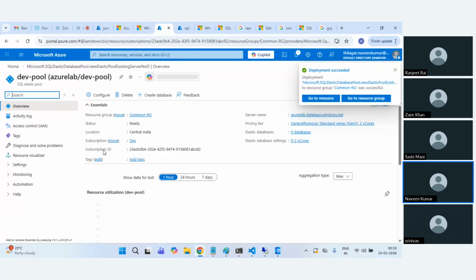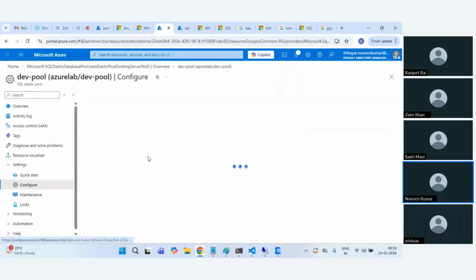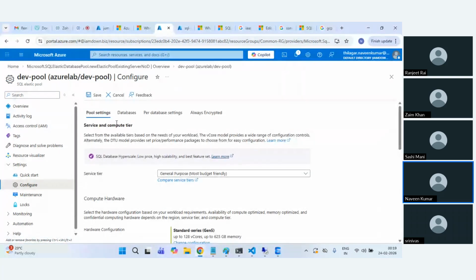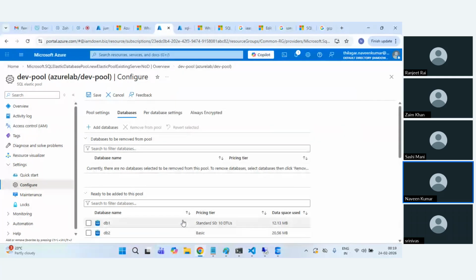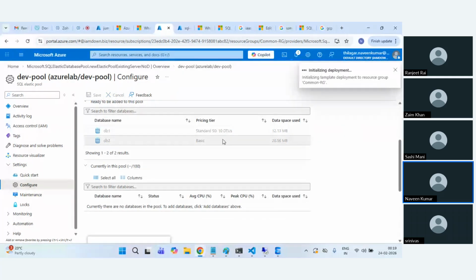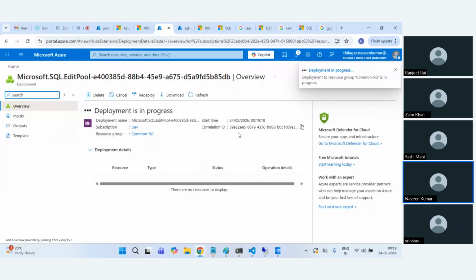Now let's quickly see how you can add it. If I go to the configuration, you will be able to add the databases. I can just go here, add and click on save. This will bring our database to eDTU, and your resource management and all will be taken care of from the eDTU level.